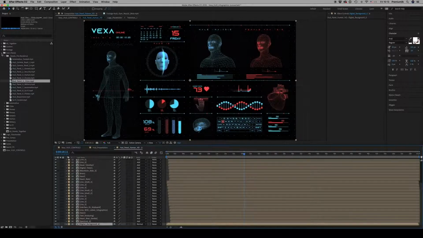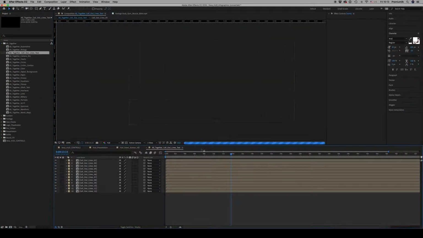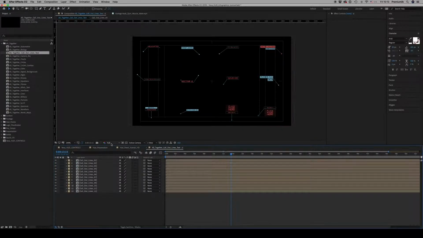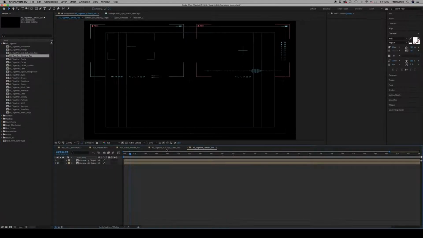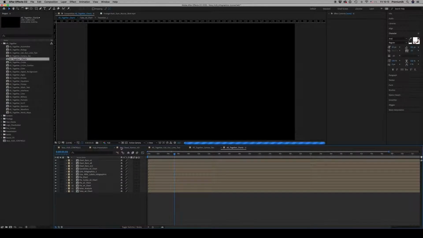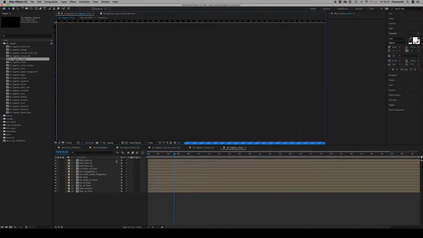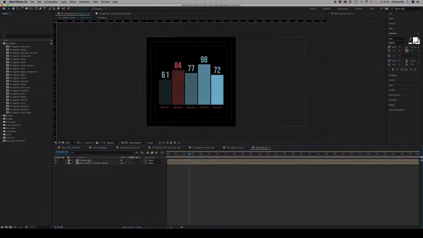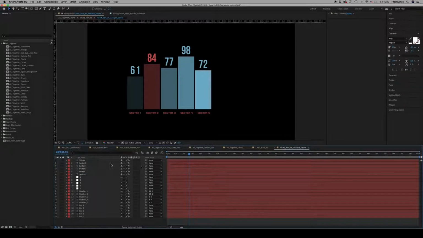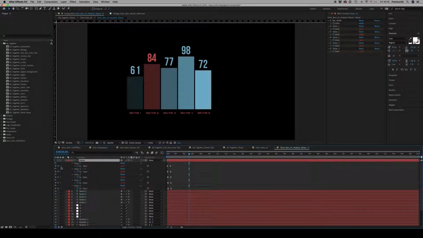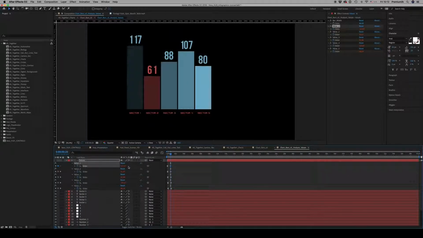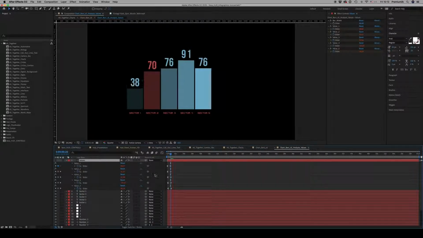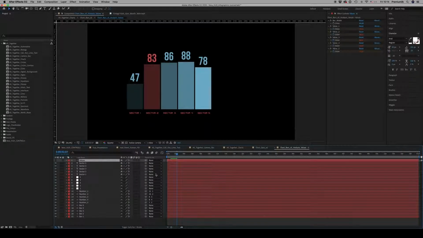And let's continue to see the all-together versions. Here are the callout lines to use as callouts. Here is a camera rig. Here are charts. At the charts, you are able to change also the numbers inside here, as you can see. If you want more numbers, here is on the values. You can increase or decrease, but all this is playing like a wiggle, like this. It's doing a random movement.